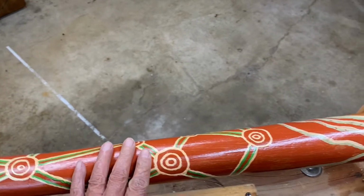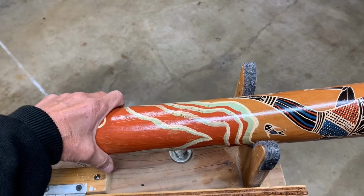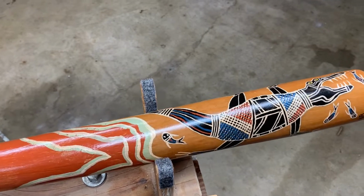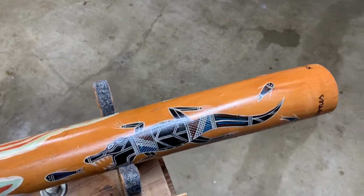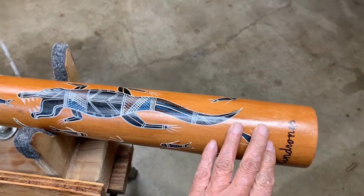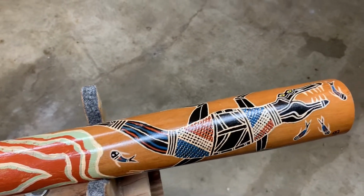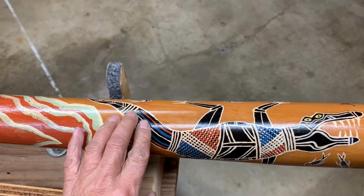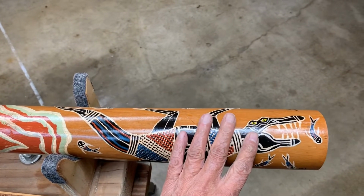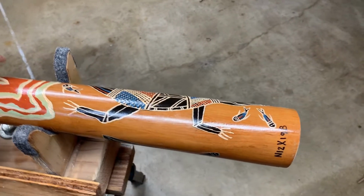I'm very satisfied with it, and you heard the sound at the beginning of the video. It has a real low tone. Alright, so here is the alligator I made based on this side, the original decoration that came with this didgeridoo. And let me tell you, it wasn't easy to make this alligator in that style, because my hand is not very steady, and it's so hard to have a steady hand to make these lines with paint. But eventually I managed, and it's a very handsome looking didgeridoo.